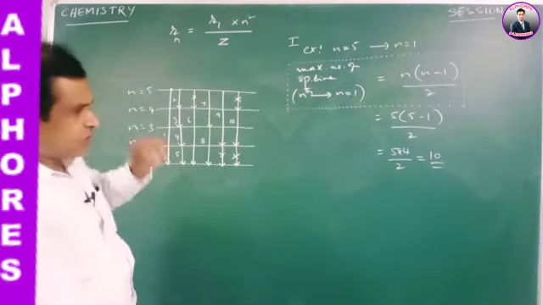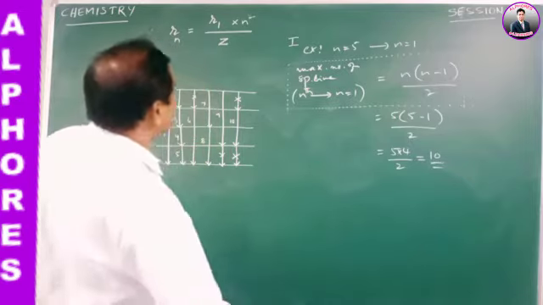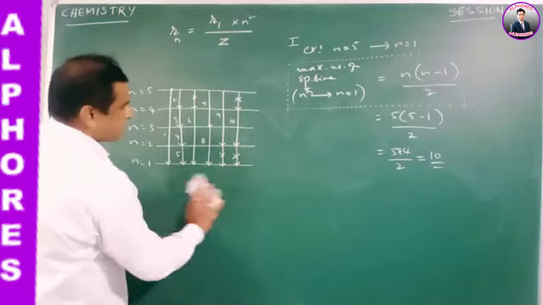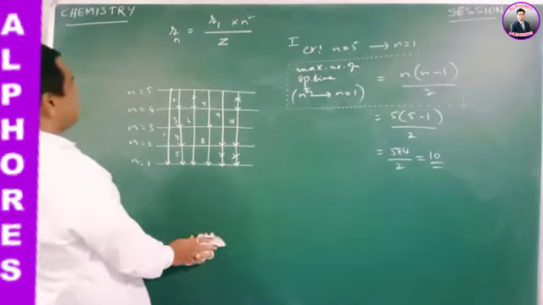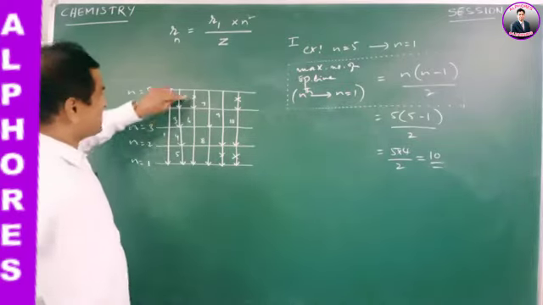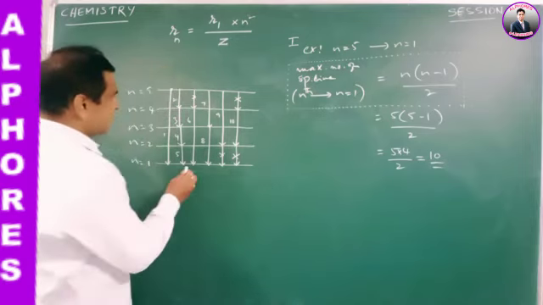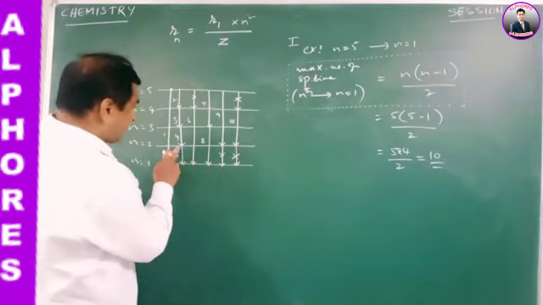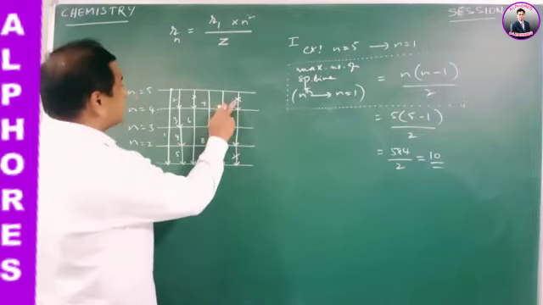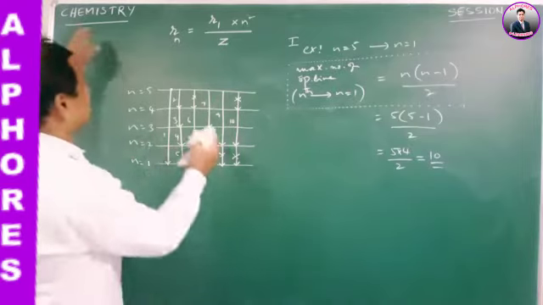Okay, next, this is the concept. Understood, right? Coming to the next concept, the next logical approach. Have you seen this? The same line should not be repeated. Here it is repeated. And here, this line we already have, that is 2 to 1. It's again 2 to 1, so it should not be counted. Here it is already repeated, not counted. So like this, the maximum number of spectral lines.